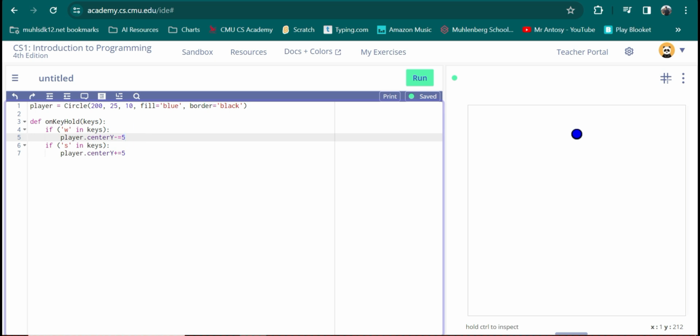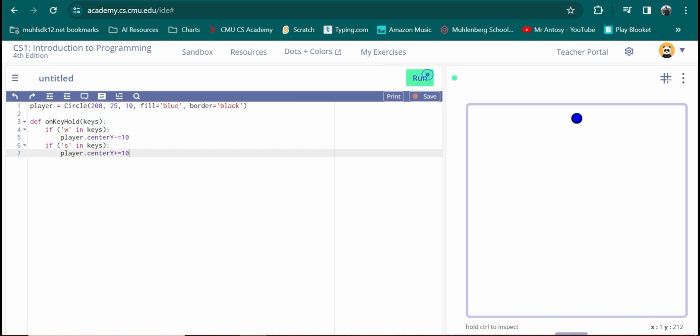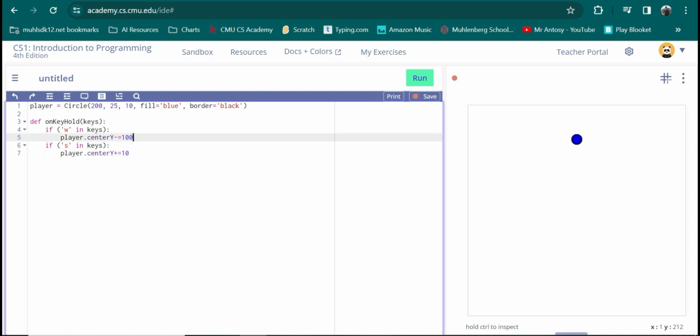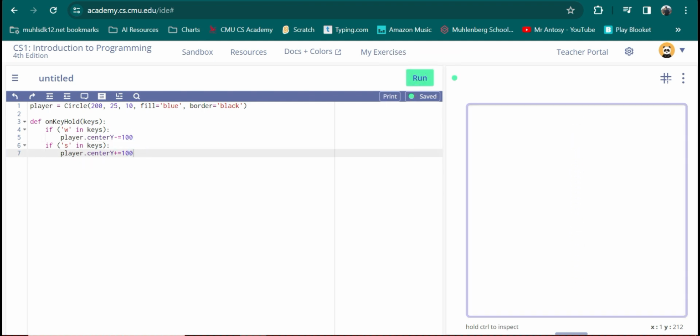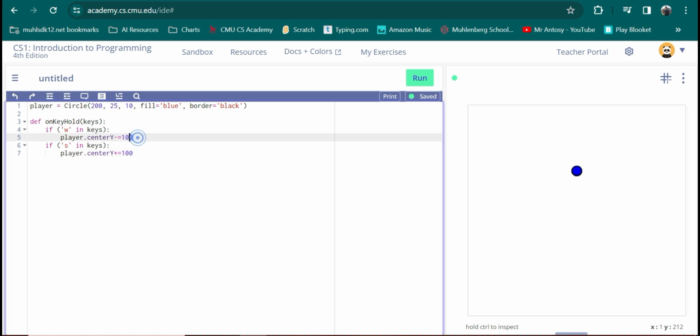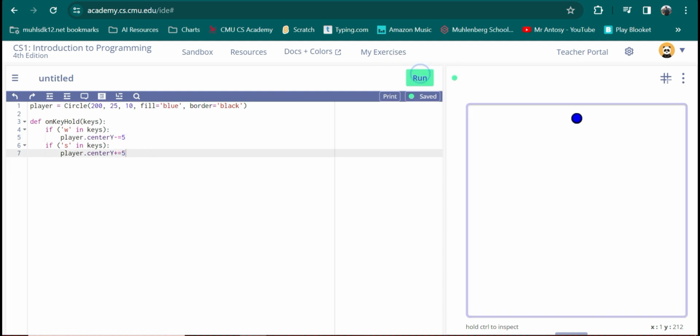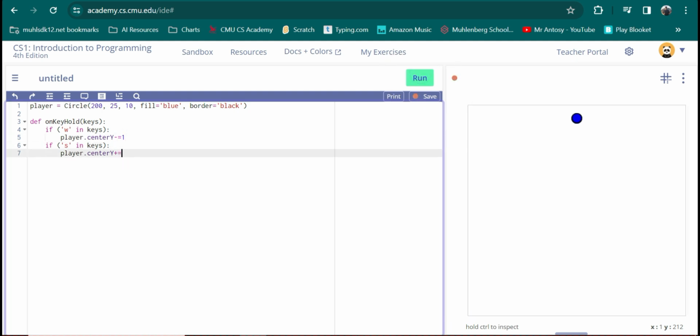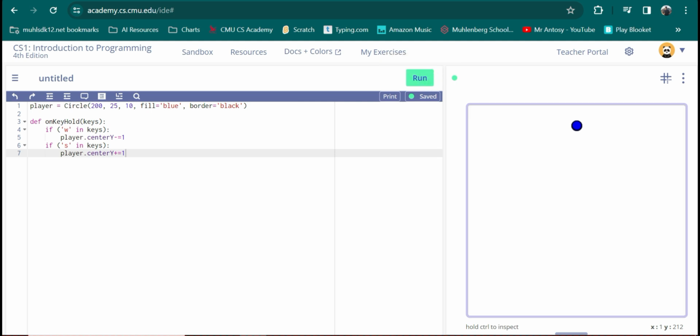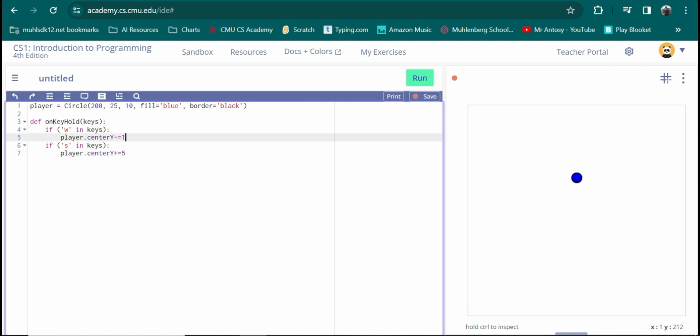Now this 5 kind of controls your speed. If you want it super fast, I'll double my speed real quick. All right, obviously it's going much faster. I want it ridiculously fast. All right, that's just a little too much. I like to choose probably between 5 and 10, but in this case, I'll do 5. And obviously, you could go super slow as well with 1. And there it goes. It goes really slow. That's a little annoyingly slow. So that's why I like to do 5. But anyway, we have up and down.